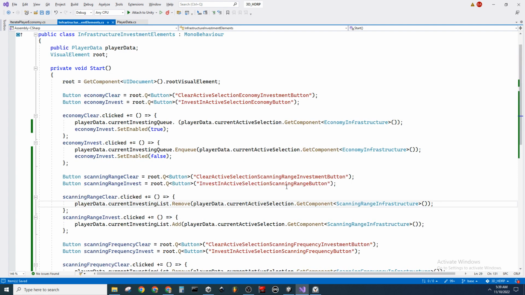So like over here, if we invest economy in... okay, so basically in this instance we want to take the list and we still want to do the remove thing. So we want to remove the economy infrastructure component.